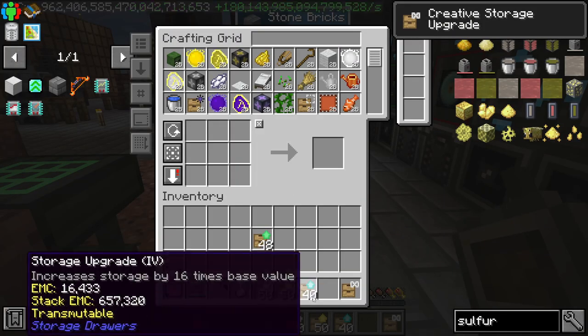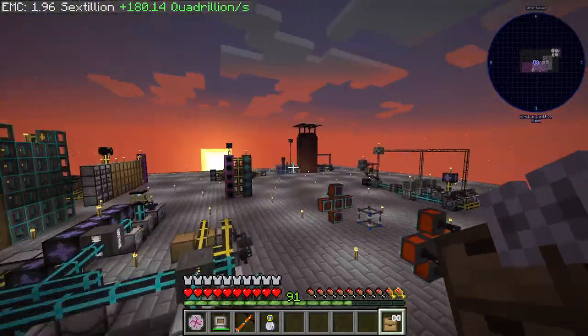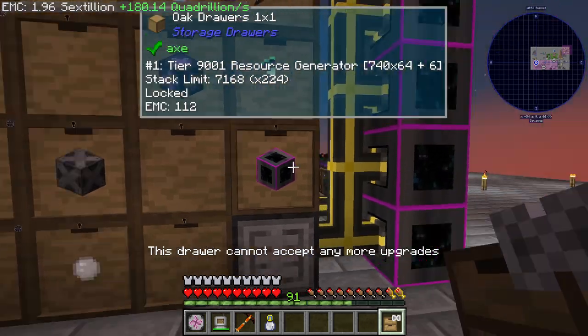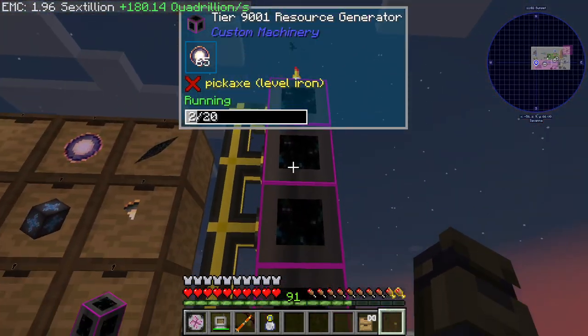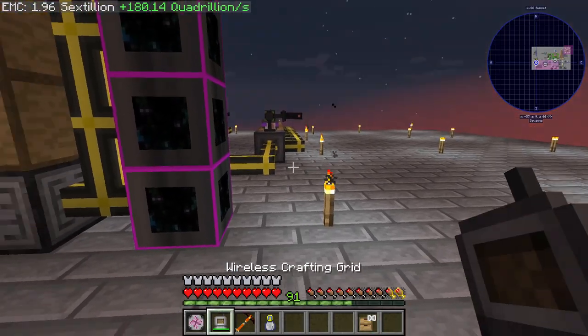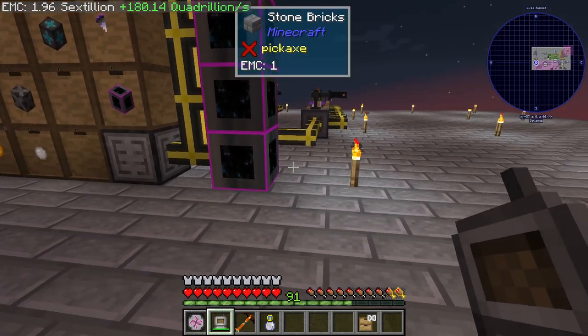So now, technically, this is one that I also... Can I put those in a drawer? I don't think that you can put storage upgrades in now. See? Or maybe if I shift, or maybe if I go like this, and I say... No, okay. So these, if I want to dupe, and yes, I want to dupe them, I'm going to have to put them in a chest of some sort, I guess.